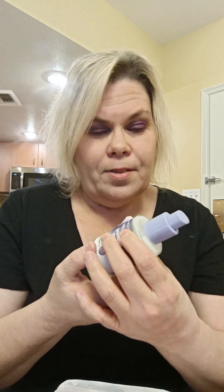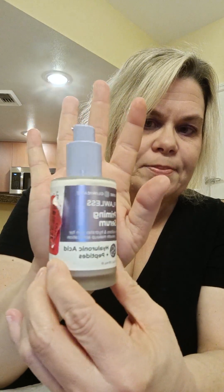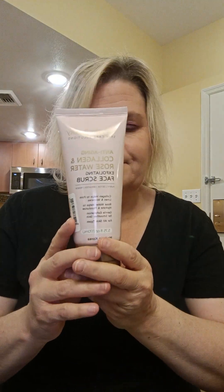I don't see the original price on the package. Have any of you tried this brand or product? I'd love to know your thoughts. I also picked up a facial exfoliating scrub — this is by Precision Beauty Skincare Solution: the Anti-Aging Collagen and Rose Water Exfoliating Face Scrub. Fair warning: if you're not a fan of the scent of rose, you will not like this. It's not overpowering for me, but you are definitely going to smell the rose.